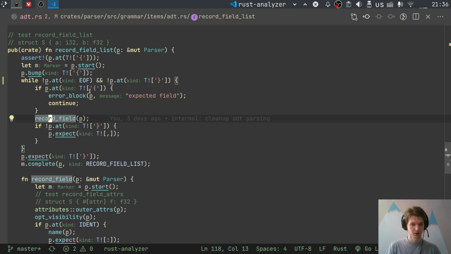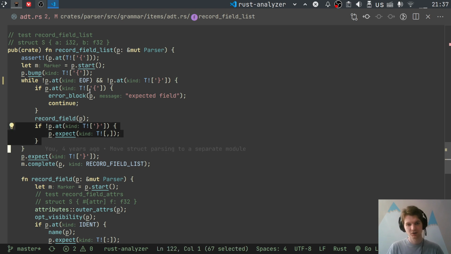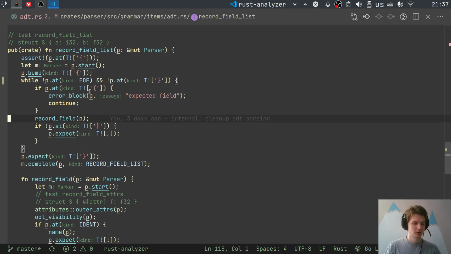Inside this loop, we parse a record field, and this is like a cute idiom for parsing a comma-separated list with an optional trailing comma.